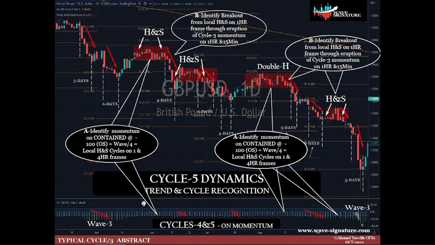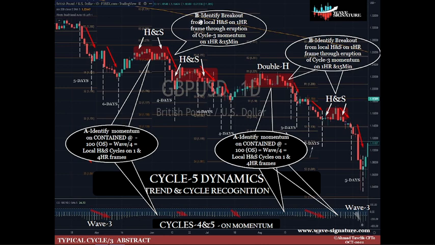Why not break out higher is because the momentum is negative on the daily chart and it is doing a cycle 4 and a cycle 5 shown here. And these are simple cycle 5 dynamics. The market will keep switching between cycle 4 and cycle 5 to break down into a bearish cycle 5 in this case. So there's no point in buying into it. It does immediately put us traders in the right direction, so long as we have a cycle 5 dynamic classification on the daily CCI momentum, which is showing very clearly here.